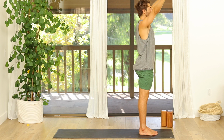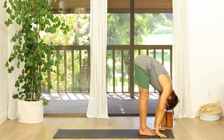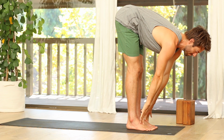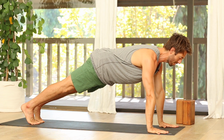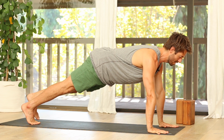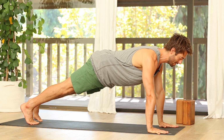Inhale, raise your arms up. Exhale, fold forward. Inhale, flat back. Plant your hands and step back into plank pose. Engage your core and raise your left leg up an inch. Change legs, right leg up an inch. Change, left leg.